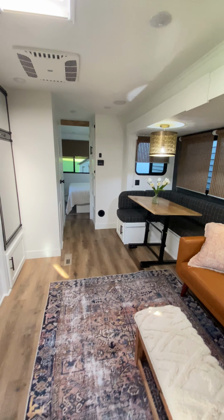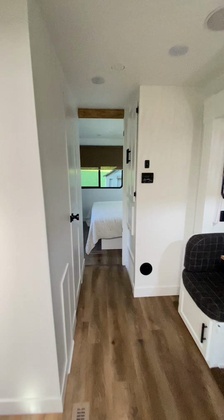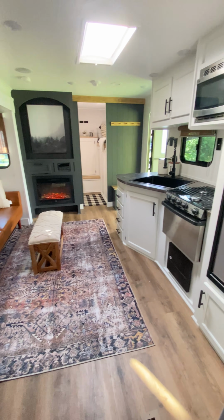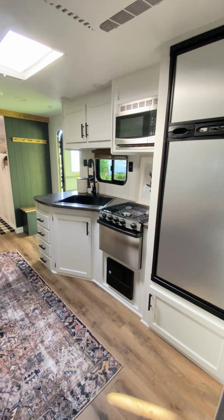It's about 8,000 pounds, so it is half-ton pullable if your half-ton vehicle is set up properly. If you have any questions, let us know. The listing's online, extra pictures. We can always send more video, or again, if you have questions, we're more than happy to get back to you with answers.